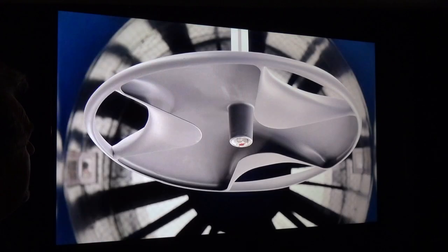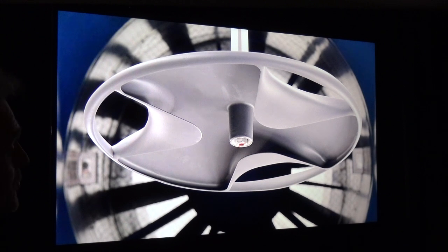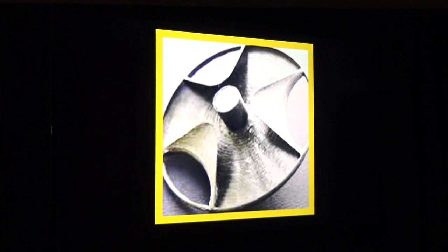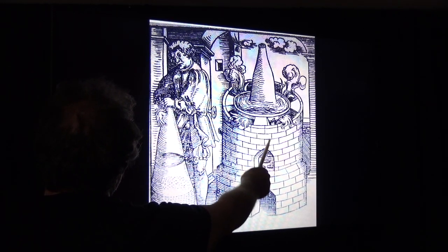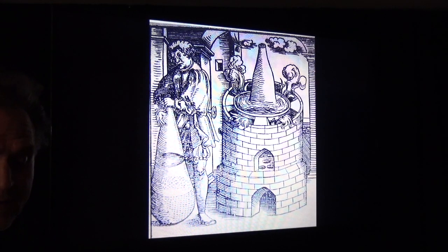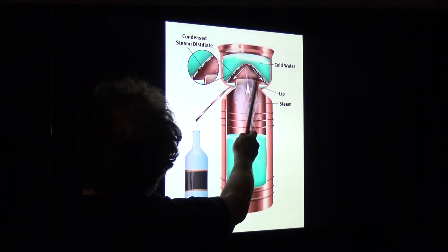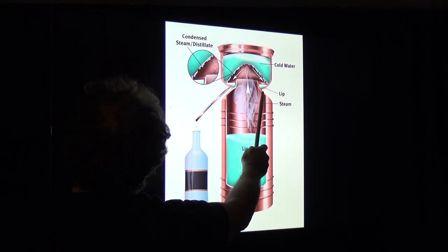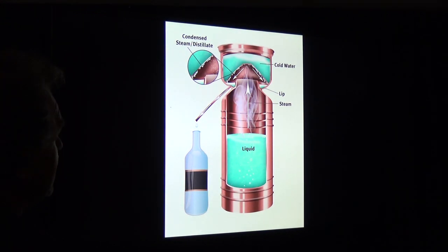As you know from my videos, you come up with concepts and ideas — sometimes they take off. If you think this is worthy, share it and send it to a friend. Here are alchemists doing chemistry back in the day — they had the heat to bring up the product, you cool it with water, and drain it out into a vase, just like an alcohol still. I'm surmising that the trilobed disc was up in this area of a still — not this exact design, but follow what I'm talking about. I think the steam just went up and out of it.